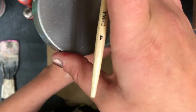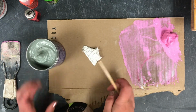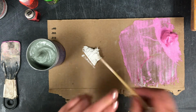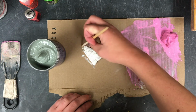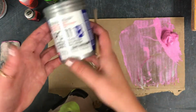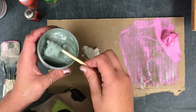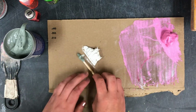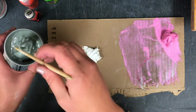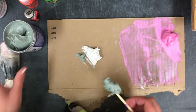So this is our second part. Different color, right? Now, I tried to get as much off of this as I could before I put it into the other jar, because once these two things meet, once they combine, they're going to want to start to cure and harden. So I don't want to mix a bunch of the white stuff in here. I also don't want to mix a bunch of part B, this green stuff, in the other jar. So I'm just going to attempt to get vaguely the same amount. So like, if I were to mix that much green with that much white, that's not going to work. It's not going to cure. It will probably just forever be sticky, and it will never be that industrial strength that you need out of this epoxy.